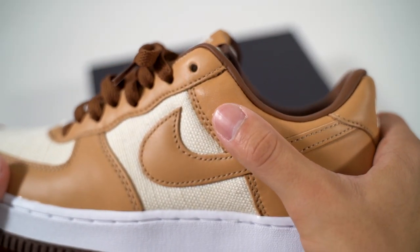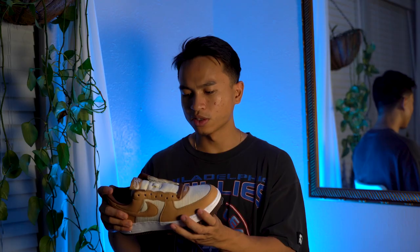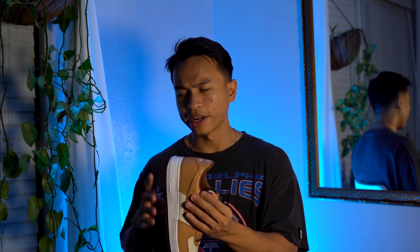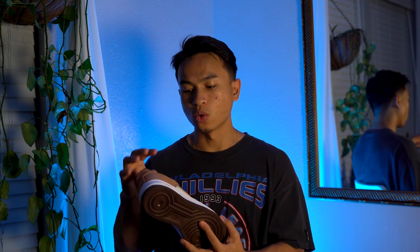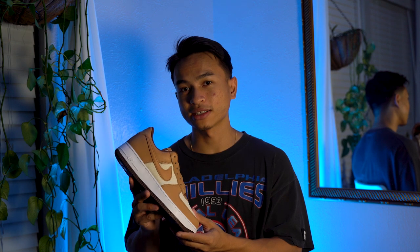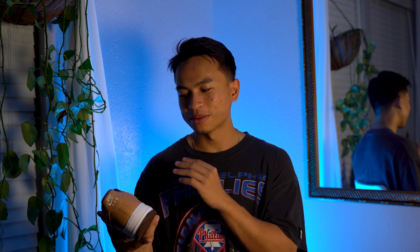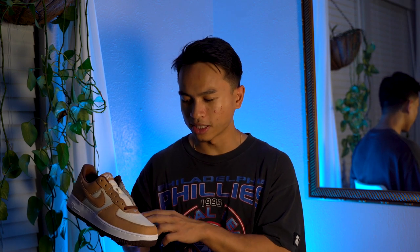Wherever you have this lighter brown — on the back panel, the toe box, the lacing portion, the swoosh check, and the back portion — it's in a very smooth, nicely grained leather. This is probably some of the best leather I've seen on any Nike shoe recently, from the Air Jordan Ones to all the Air Jordans, different Air Forces, different Dunks. The quality on this Air Force One is actually really nice. Another thing I'm really liking is the cut of the leather — all the cuts are really clean and quality control on this shoe was definitely on point. It just seems like a very well-constructed shoe.